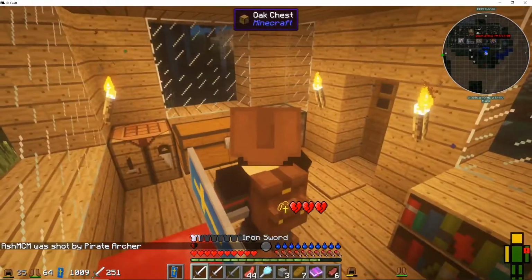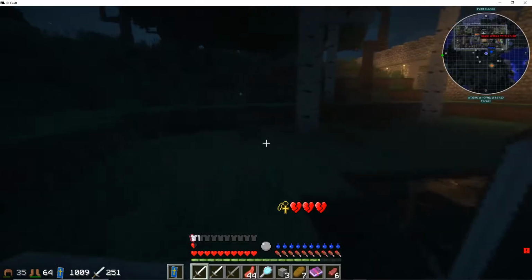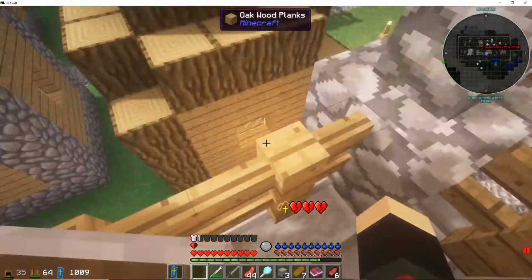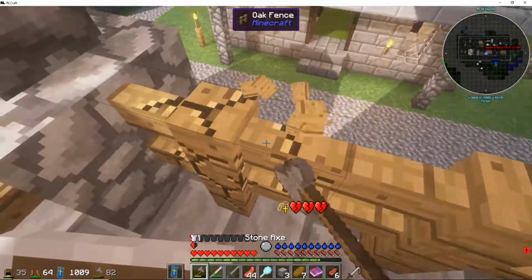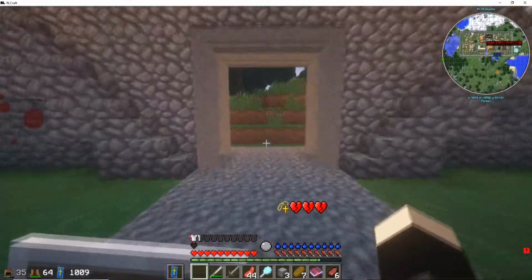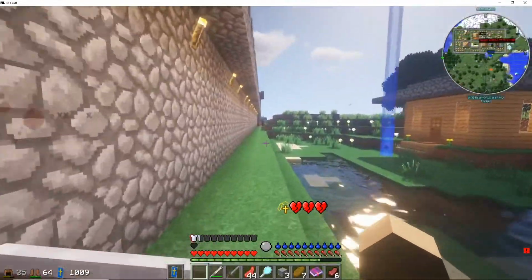Bro, why do I keep dying? This is not what I wanted. I've lost all my soldiers. Hold on, this is not going well. I'm out of here. I can't get out. I'm stuck. Those guys are too angry. I need to get out of here. Luckily, my house is right here because those guys are angry. They killed all my soldiers.